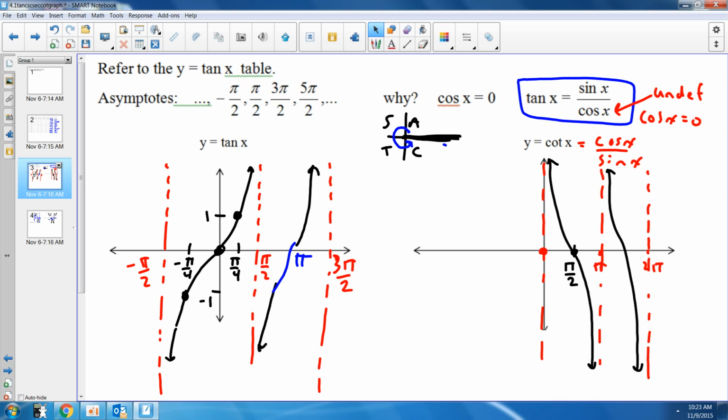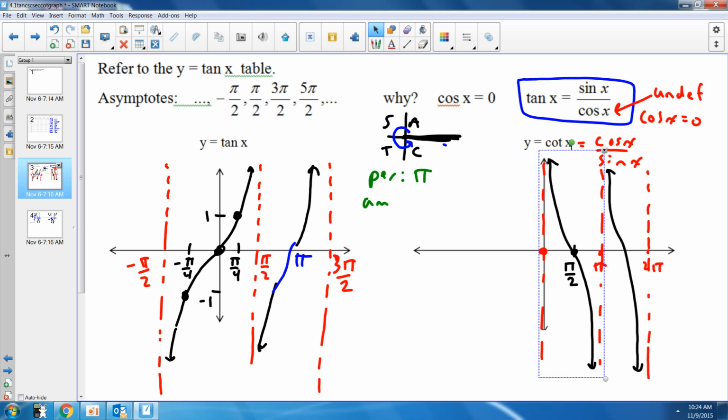First of all, for the tangent x, let's do the period. The period for both the tangent x and the cotangent x is going to be where it completes one cycle, easy to see on the cotangent x. It's going to be pi units. So I know that the period is pi, because then it repeats. That's different. Notice, sine and cosine, it was 2 pi. This is just pi.